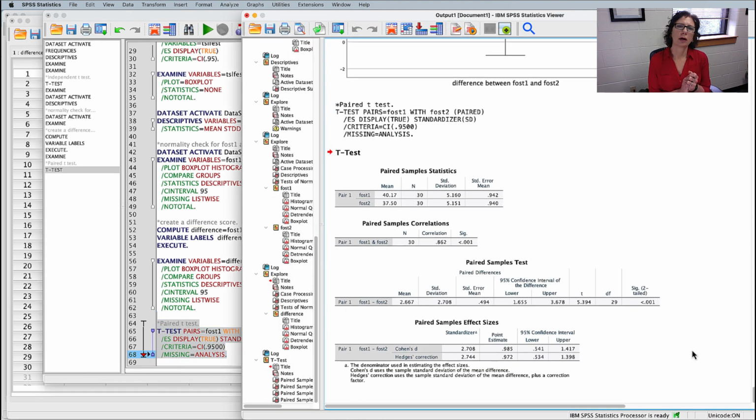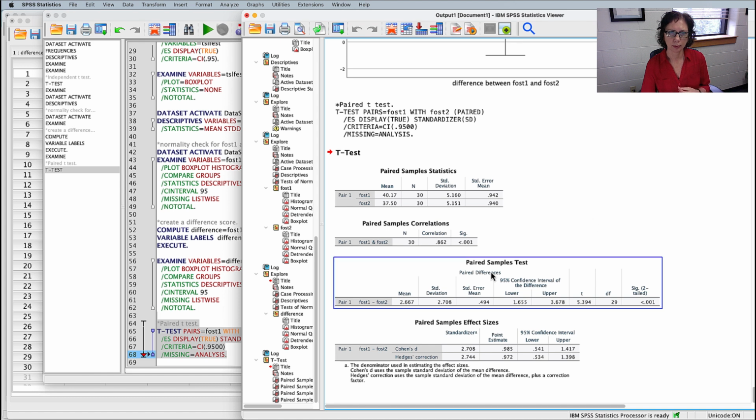So here we go. Our output for the paired samples t-test, very similar to the independent samples, where we get kind of the overall, what's going on, what's the average in each of those groups, or each of those occurrences at time 1 and at time 2, and the standard deviation for them. We have the test itself, where we're looking across for our significance value. So we have a significant t-test here. So there is a significant difference between time 1 and time 2.